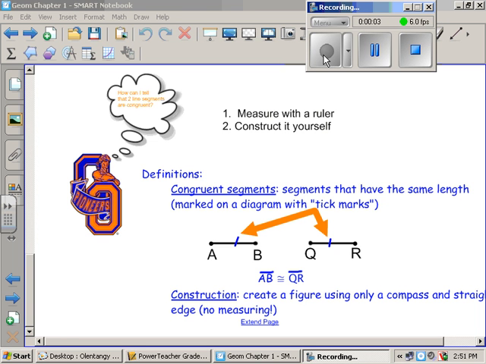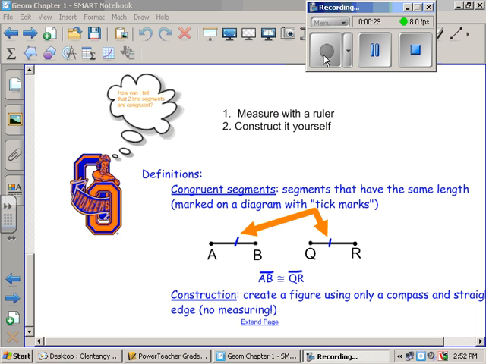We're going to continue talking about segments and rays, and we're going to make compound segments put together, and put rays together to make angles. So the first thing I want to talk about is how to know two segments are congruent. The construction part we're going to do later on, because you have a quiz on Friday over this stuff, and I want to make sure we're ready. So we'll do the constructions afterward.